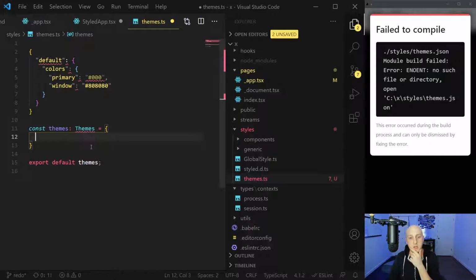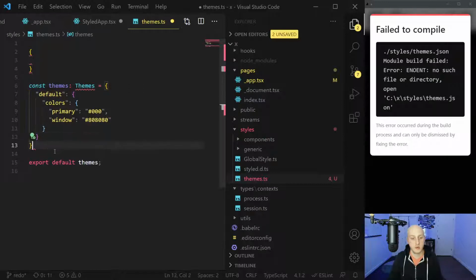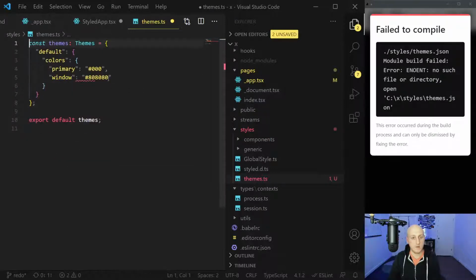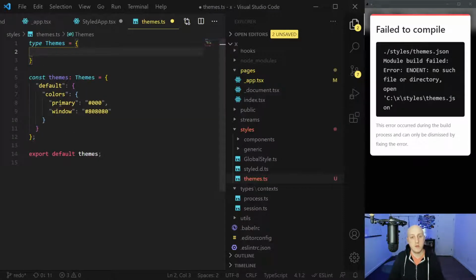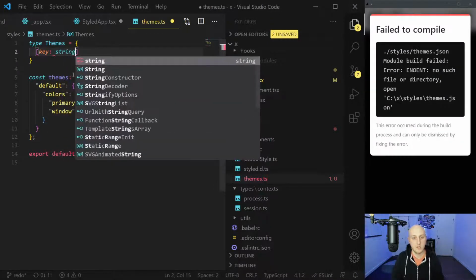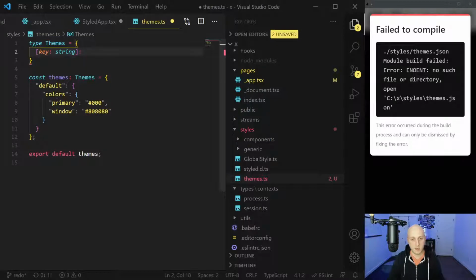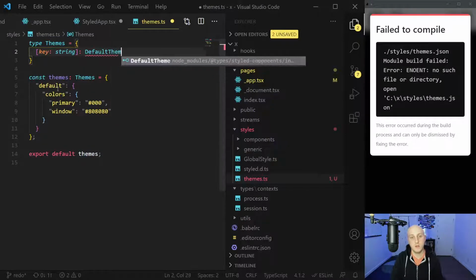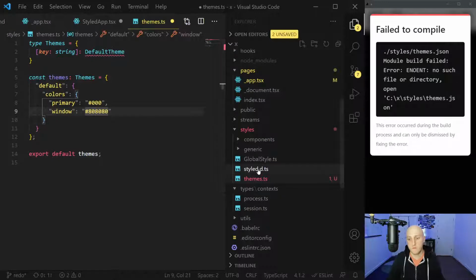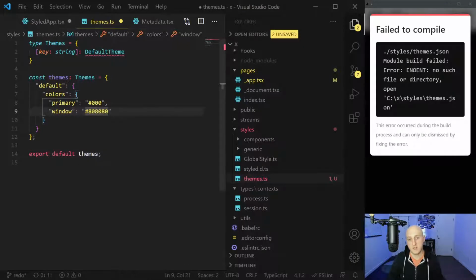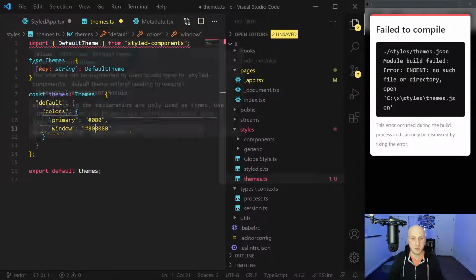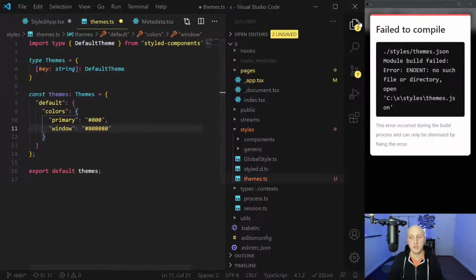And what I was thinking here too, so first we could just put this in like that. So that's there. And then we can get rid of all that. So that's the basics. And then, yeah, it doesn't know about theme. Type theme equals, and what did we decide this is? This is a string here for default. The key is a string, and what is it? It's the default theme, right? That's something you remember, guys, in the styled components, we're overriding the default theme here with this fancy trick that we learned that styled components suggest we do. So we can just do that, and we can fix that it's not imported as a type there.